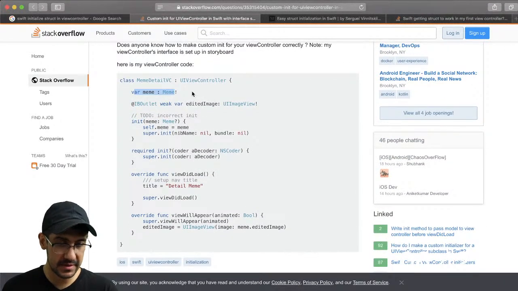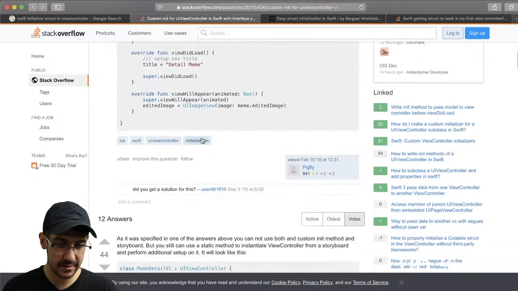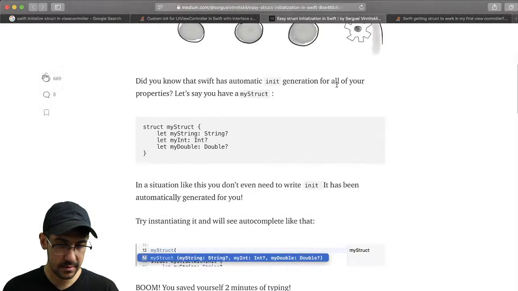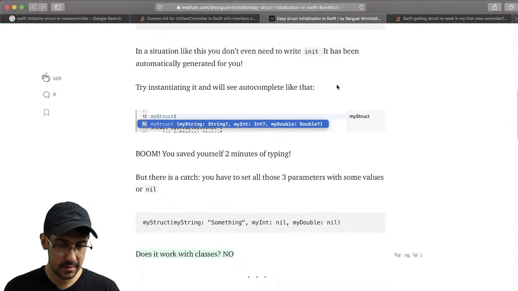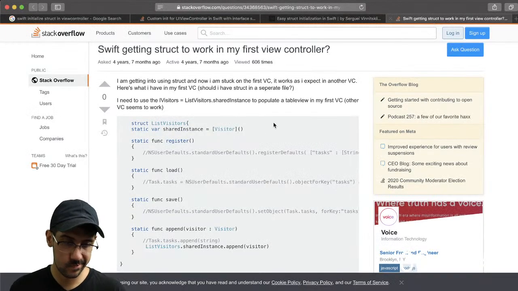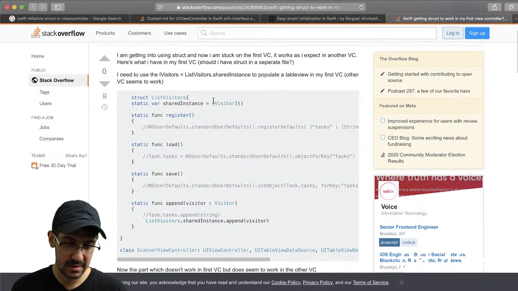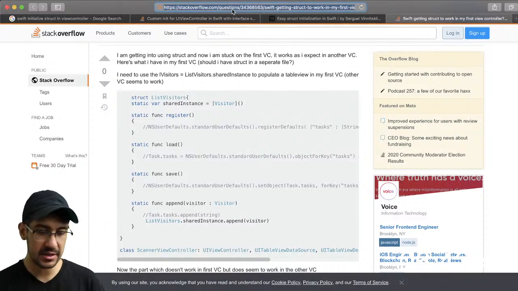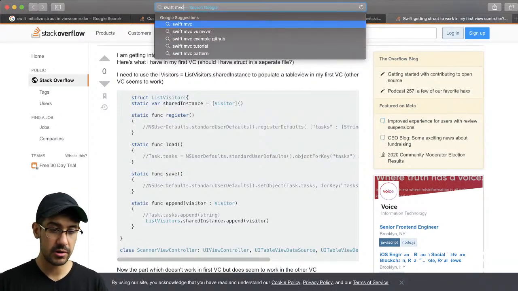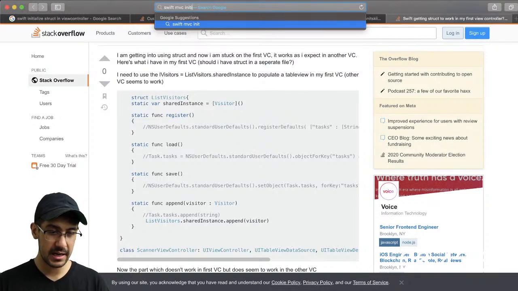Var meme is of type meme. No, but maybe, okay, so maybe I'll type in Swift MVC, so model view controller, initialize.